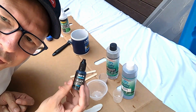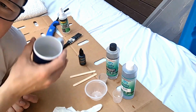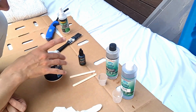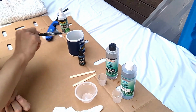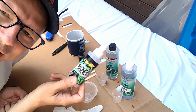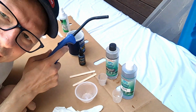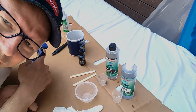Here we have black epoxy color, obviously to give it that black ebony look. A mug with hot water, simply to keep the epoxy mixture as warm and fluid as possible for as long as possible. Here you have the actual brush to get it onto the surface. Because you use that, it's a spray with methylated spirit that breaks up the surface of the epoxy and gets rid of bubbles. And this is a barbecue lighter replacing a heat gun. This is also meant to get rid of bubbles when they happen.